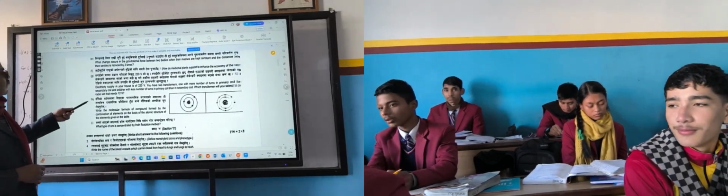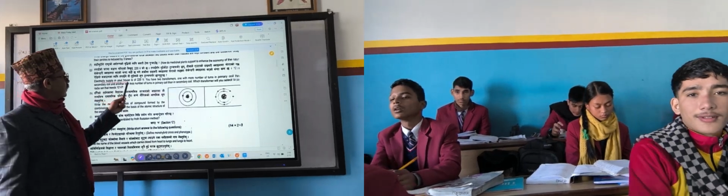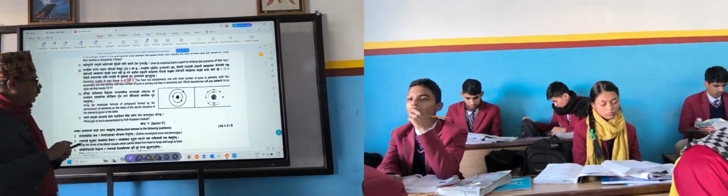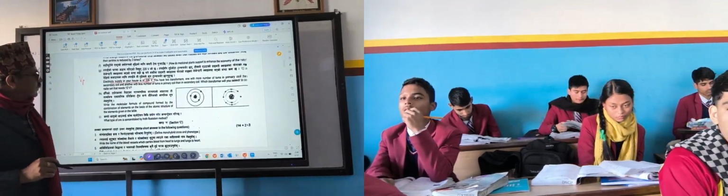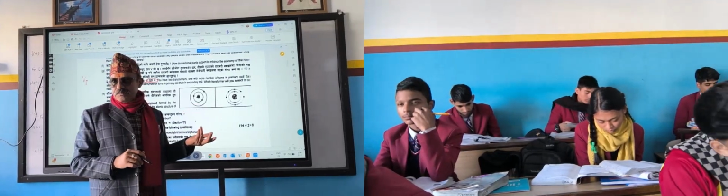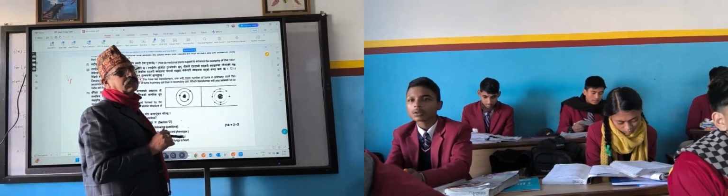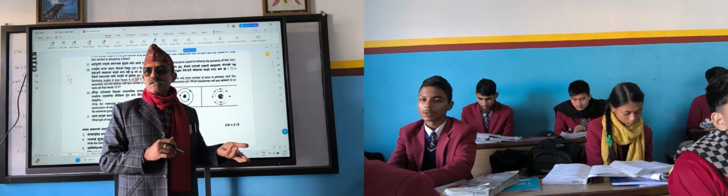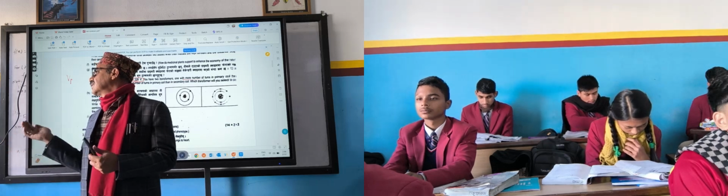Number G. Electricity supply in your house is 220 volt. Whenever there is 220 volts, remember it is VP, primary voltage. You have 2 transformers, one with more number of turns in primary coil. Pay attention here. More number of turns in primary coil means that is step down transformer. Primary coil less, then secondary more, it is step up.